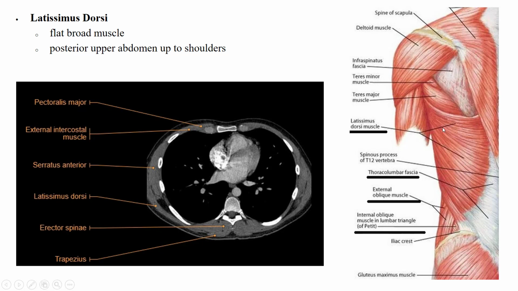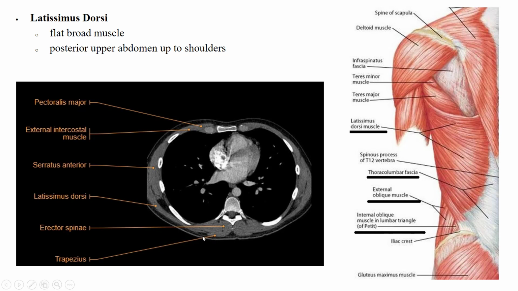So you can see that it's labeled here. And again, you've got the thoracolumbar fascia, the external oblique and the internal oblique, just for another view of those. On this CT image here, this is the posterior side of the patient. There's the spine. This is the anterior side of the patient.